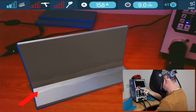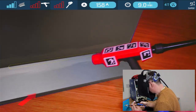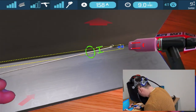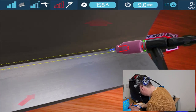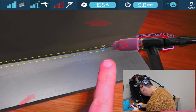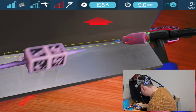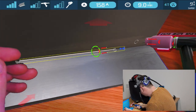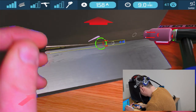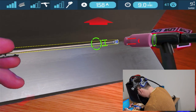So here is the view from the headset. And we've got a TIG now. So here we've got the same as we had on the MIG-MAG with the need to be closer and our angle at the top here. And we're going to have the same for the wire. So you can see the circle tells me if I've got the angle of my wire correct and where I am to the weld pool. So I can bring it in there.